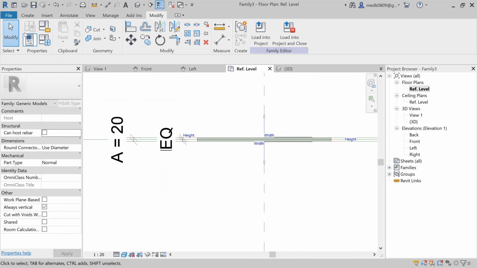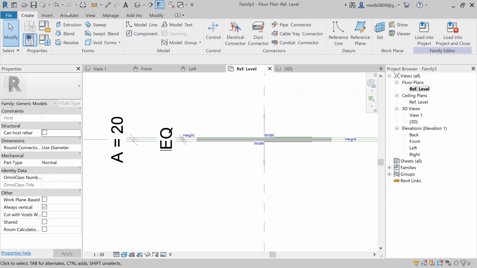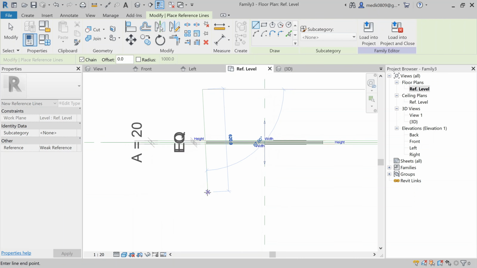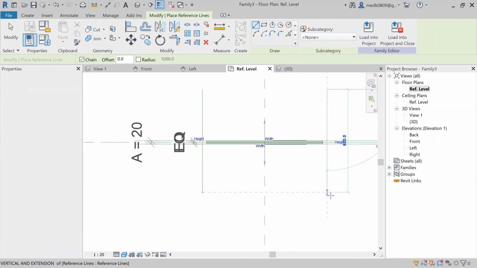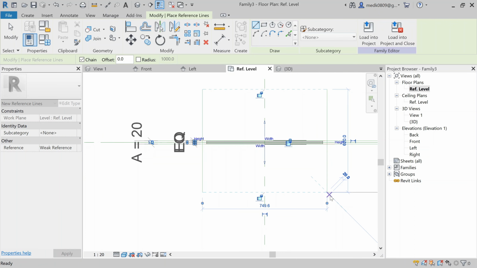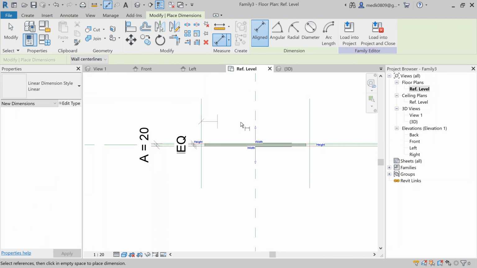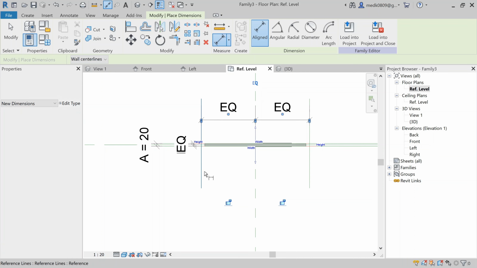Right now let's create some parameters for this. We'll go to create reference line. Now let's create some vertical reference lines. Now let's create the dimensions. First of all, create the equality constraint between the two lines, and now we'll give a dimension.